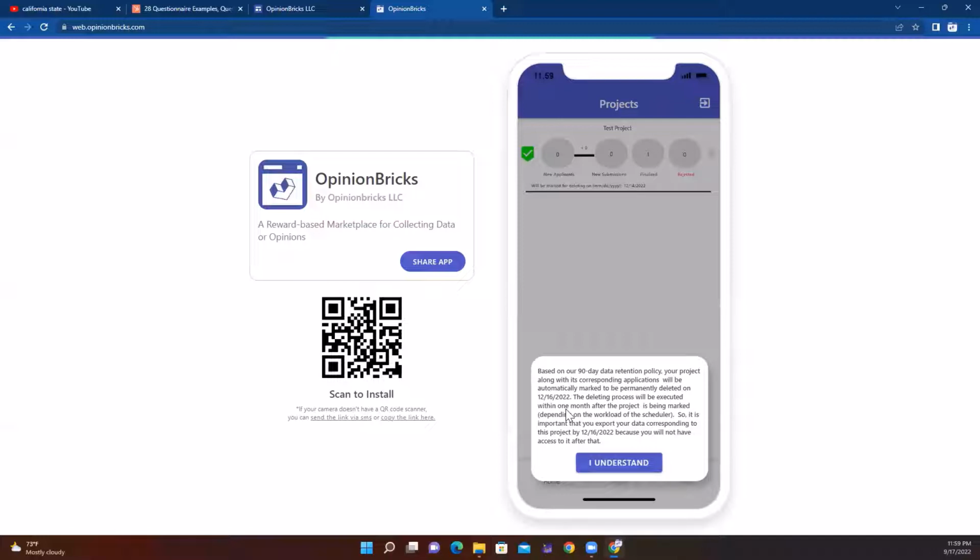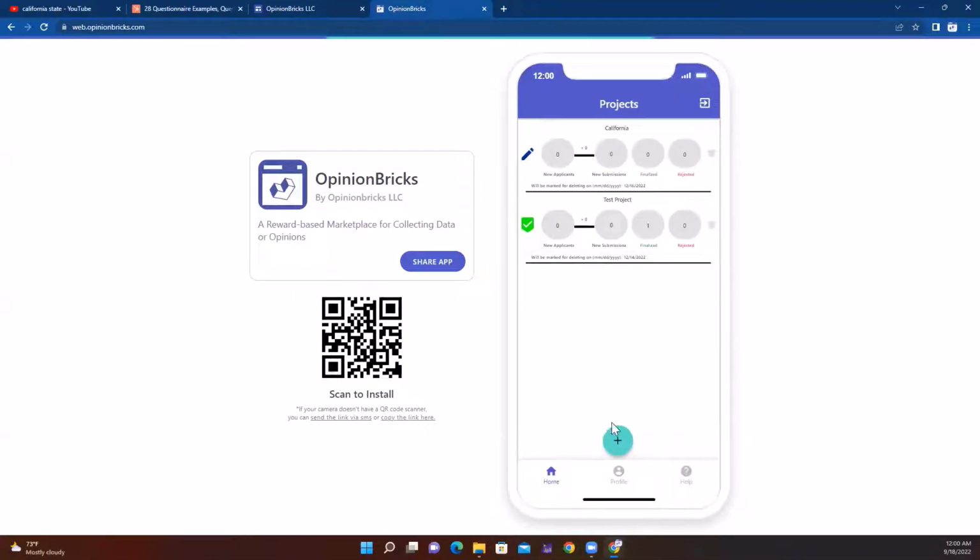So in the current version, we have a 90-day data retention policy. That means that your project will be automatically deleted, marked to be deleted after 90 days. For this project that I have created, you can see that the date that it will be marked for being deleted is going to be on December 16th.